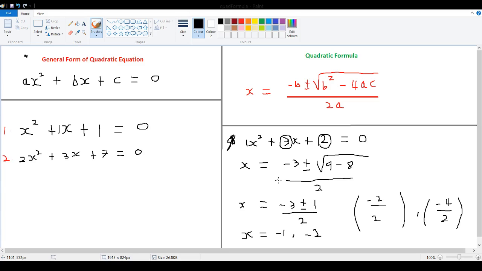It kind of seems a bit like magic, doesn't it? I've just given you this formula, minus b plus or minus square root blah blah blah, and I've told you it gives you the solutions, and it seems kind of like magic. I mean, why does it work? And the answer is, well, it's a bit complicated to show you why it works. So for now, just trust that it will give you the solutions. But in a later video, I will go through a proof to actually show you why this works, and that it does in fact give you the solutions. But you can just trust me for now.